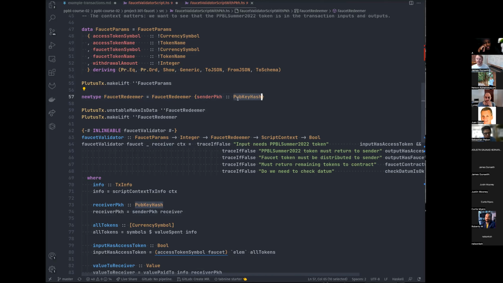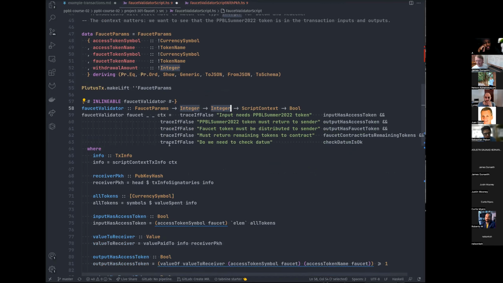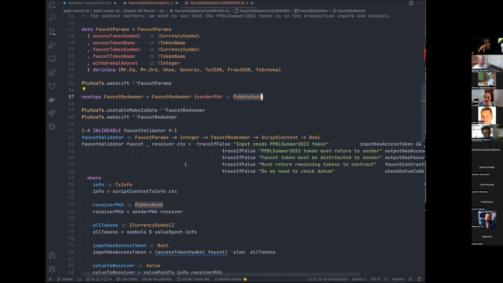And what this allows us to do is just way more realistic in the first place. This was kind of an artificial version of this, because once again, I wanted you just to grapple with what we could do without datum and Redeemer. And we saw the limits of that right here. But this is a much more realistic example. When somebody comes to unlock funds from a faucet contract, they have to provide a little bit of information. They have to provide the pub key hash of the address that they're trying to unlock to. And then we can use it.